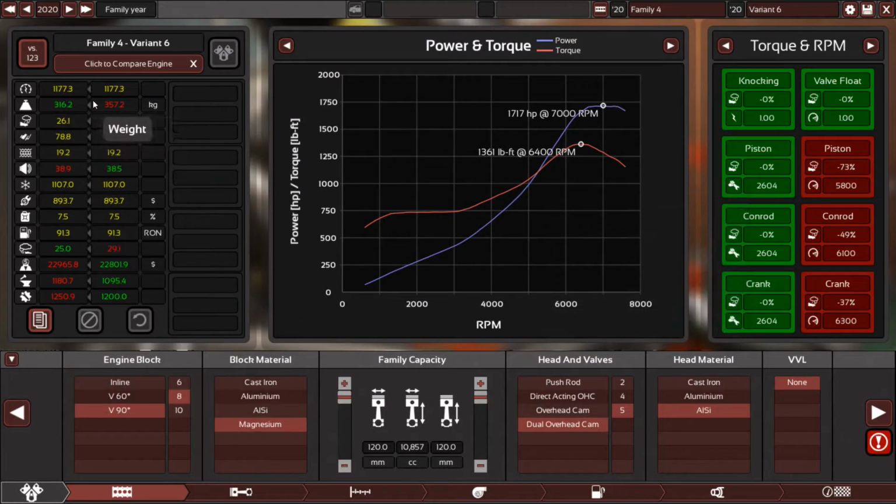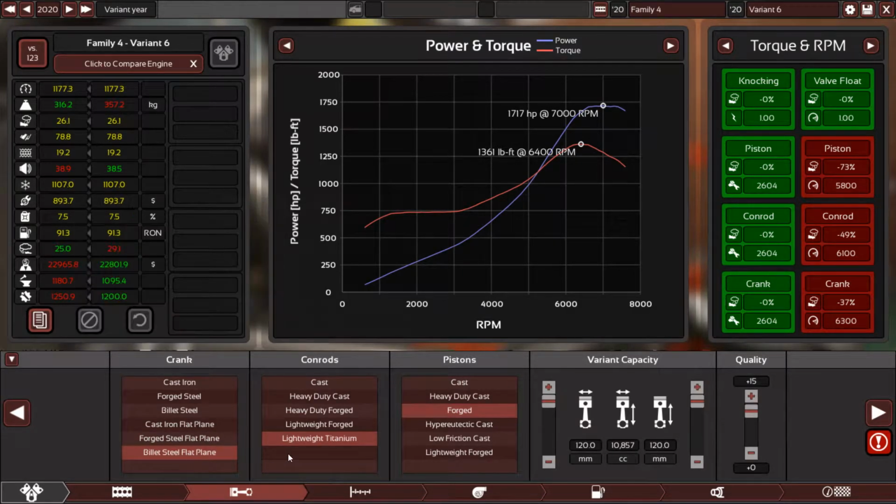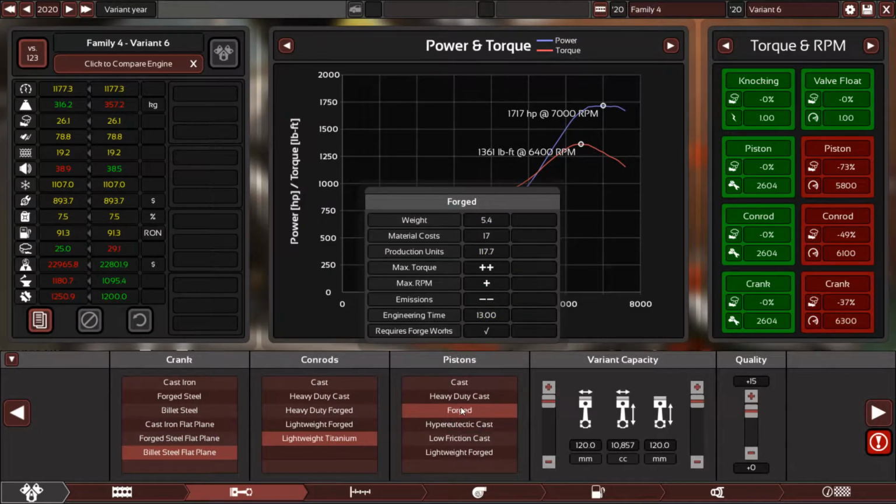As you can see, look at the differences. Lighter weight, louder, less emissions. Yes, it's expensive, I know. And let me show you again, if you are using billet steel flat plane, lightweight titanium, don't use this, use lightweight forged.